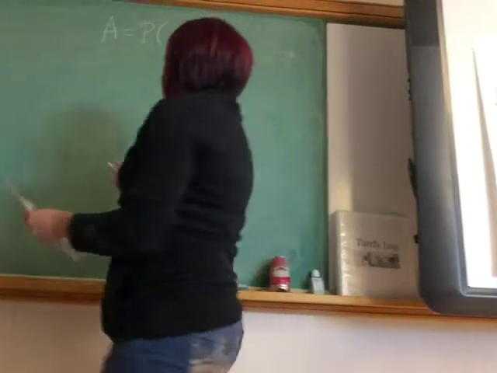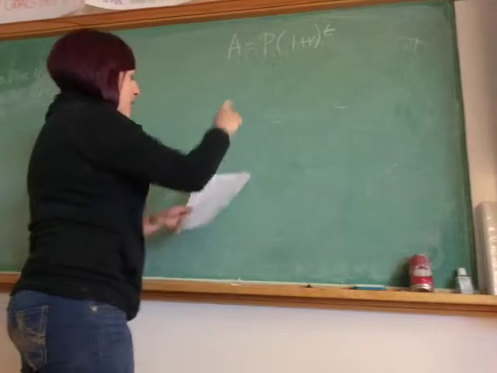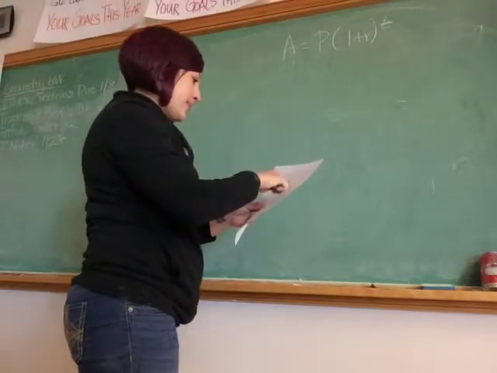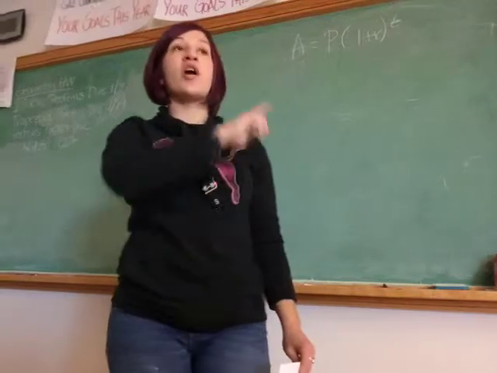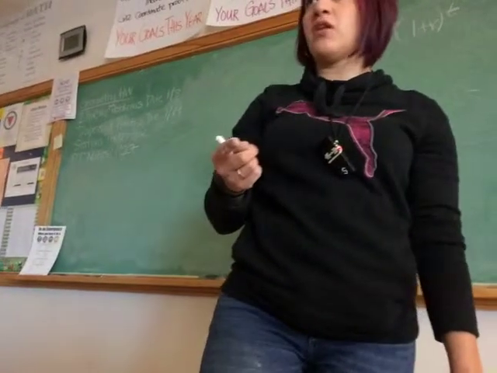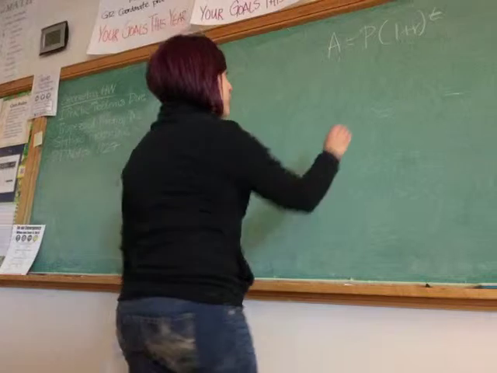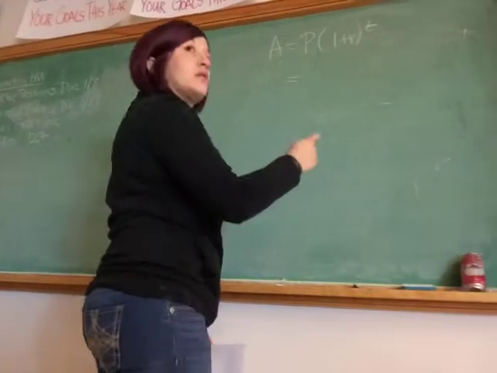Okay. Now, if I take a look at Jenny, we want to know what? The time, right? So that means they have to give me all the other pieces of information. Well, what's the original amount that Jenny has? 2,000.